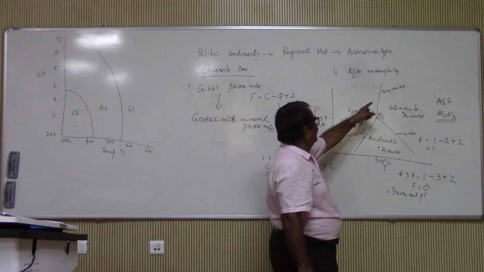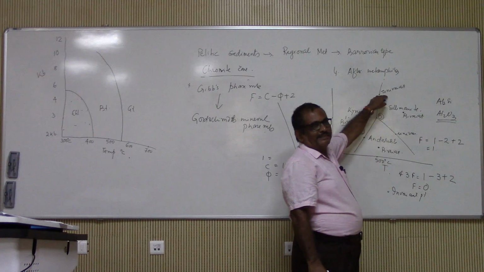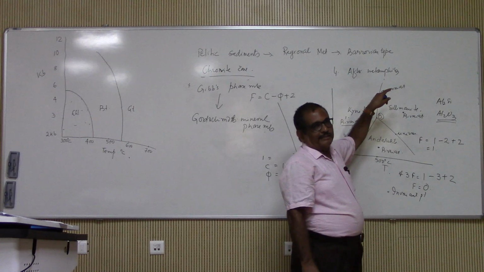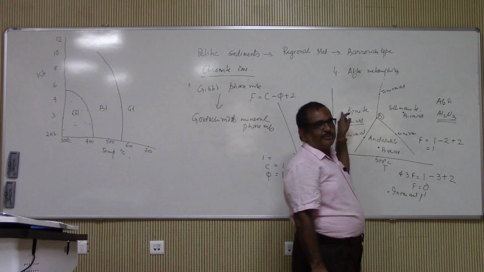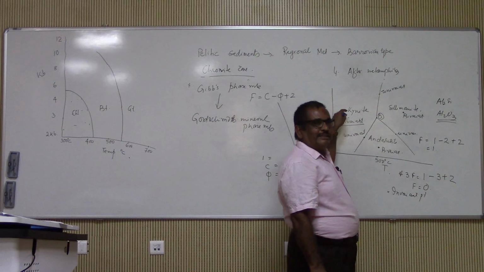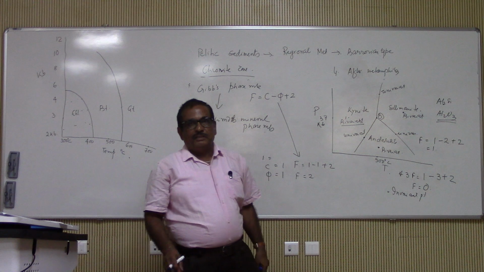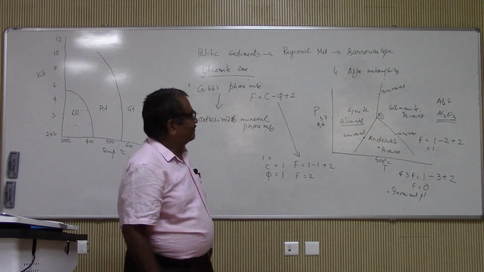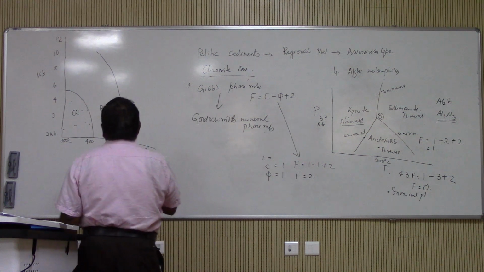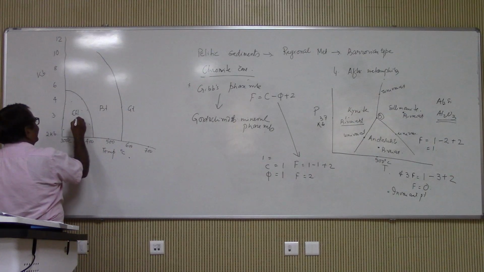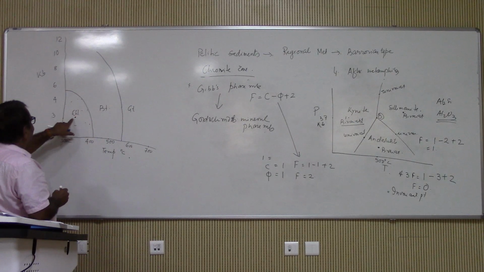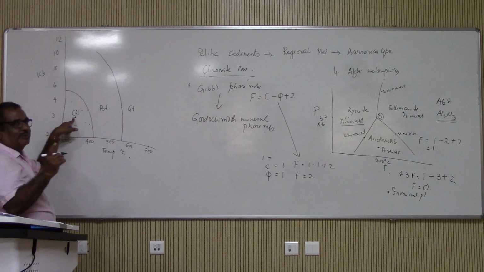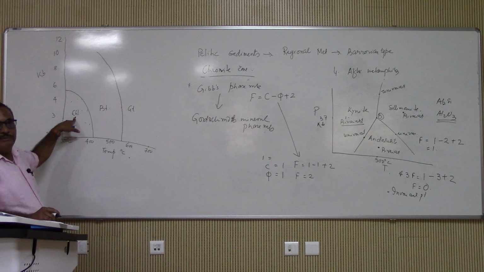But along this line where phase change is taking place, only one variation you can make. The other one is fixed. Here, both variations you can make, till then you will get the same phase. This point must be clear, huh? If that is the case, now you tell me how many variations will be there here? How many degrees of freedom? 2. These are all bivariant points.